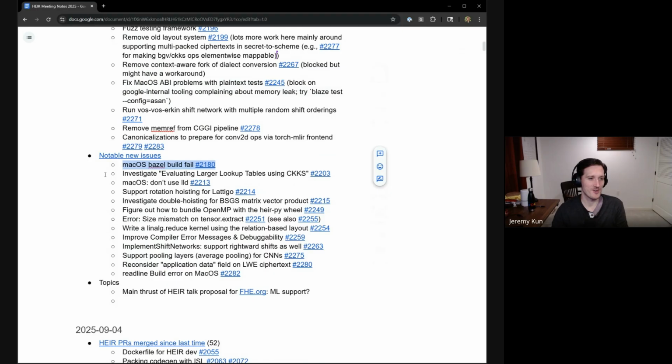This was a new contributor who went back and forth with us and couldn't get it to build, and I still can't figure out what is causing the problem. We did learn, however, that it's best if you don't use LLD. If you have brew install LLD, it will potentially cause issues. So now the Bazel config should force just regular LD, but your mileage may vary.